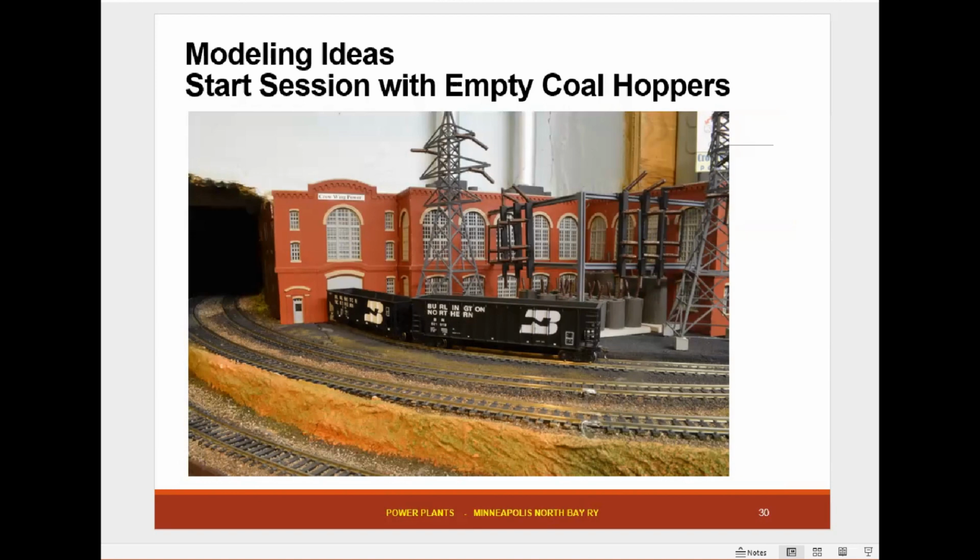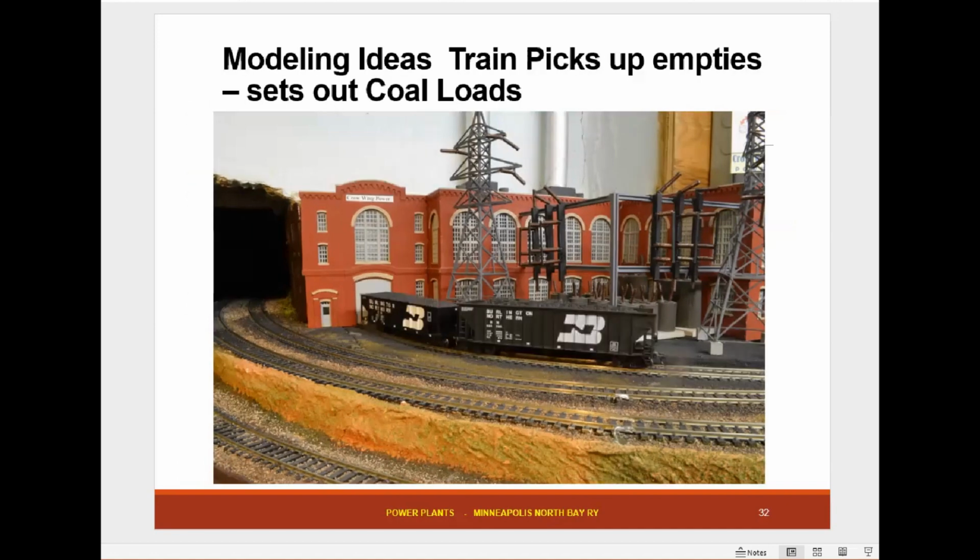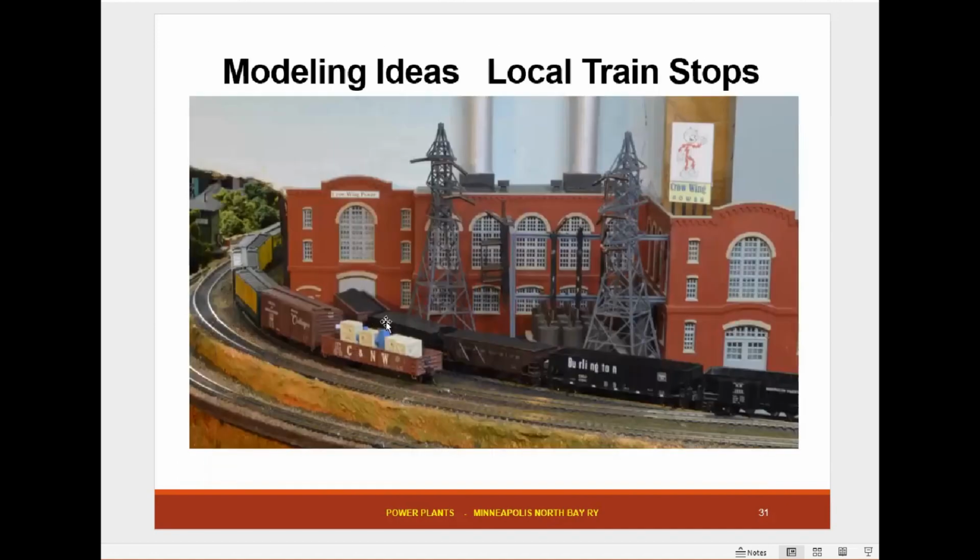And so this is a peaking plant, obviously after 1970 because it has new Burlington Northern hoppers, but they're empty. And what's happened here is they pushed the hoppers out after they unloaded them. And so then you would bring your freight train in, and they would pick up the two hoppers and then shove in, take three. Here they have three smaller hoppers. They're going to set out, and then they also had some equipment to go into the power plant and a boxcar full of parts. So they had to set all that stuff out, and then they picked up the two hoppers. And so when they left, there were two.